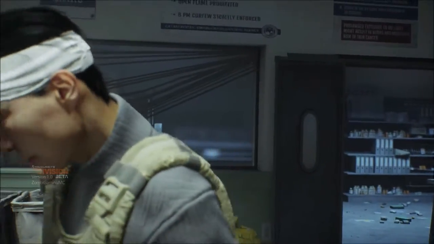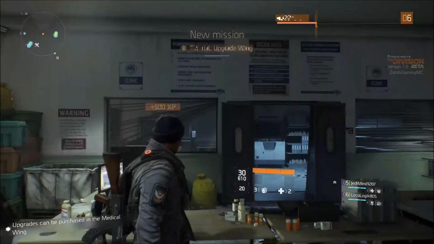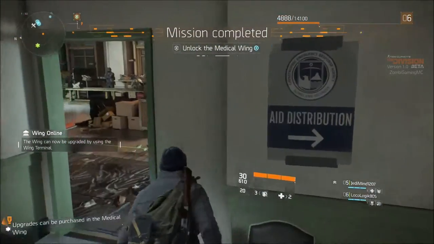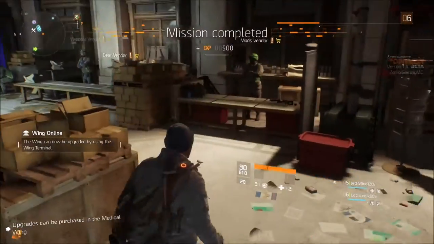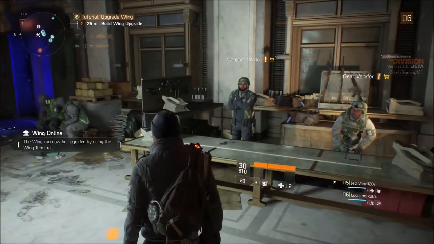Roasted. I don't like that Fei Lao person. I honestly don't. So we got the doctor now, and I don't know... The wing can now be upgraded, so we completed a mission, which is freaking awesome, guys. And are these our two dudes that are in here, but they're in their instance of the base?